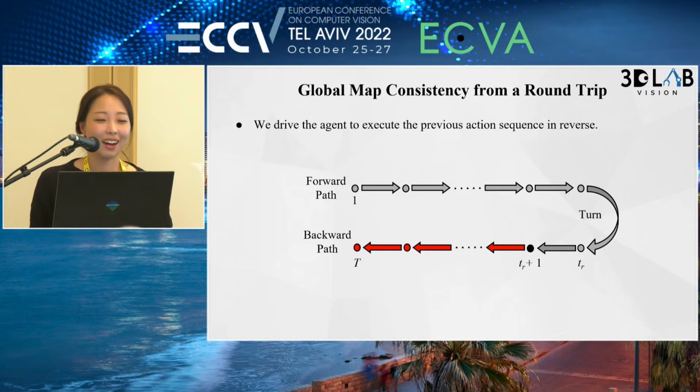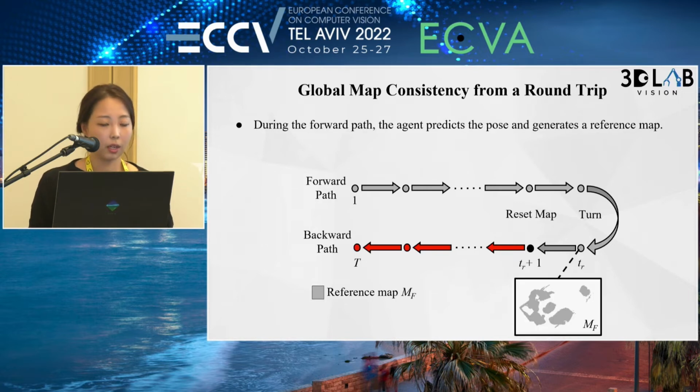The goal for this round trip is to make sure that the agent covers the same overlapping area during its forward path and the backward path. As I mentioned, in the new environment, we are assuming that the actuation noise exists. So it might not be possible to step on the exact waypoints that the agent stepped on during its forward path when it's navigating its backward path. However, in our experiment, we verified that our suggested method still works in that situation.